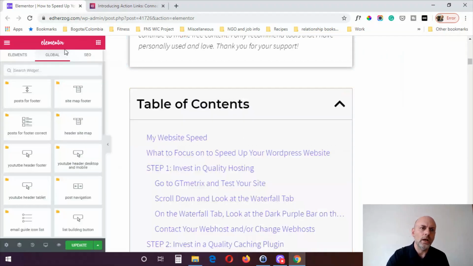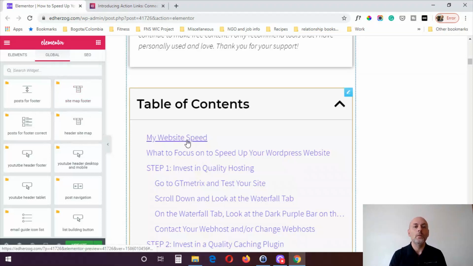And now, as you see here on Elementor, I not only have the regular widgets that come with Elementor, I've got these global widgets. So these are obviously Elementor widgets, but they're ones that are saved the way I want them to be saved. They've got the different features already set up.